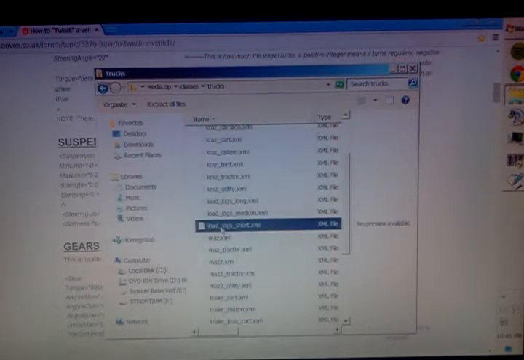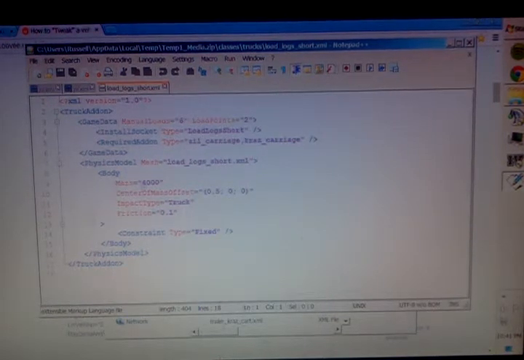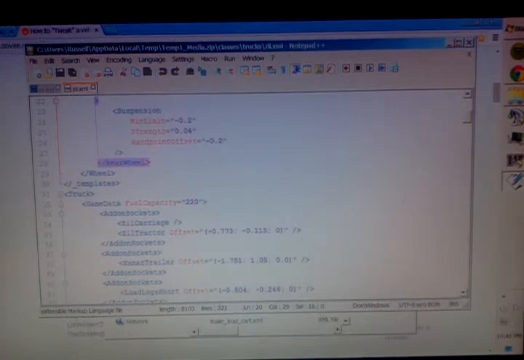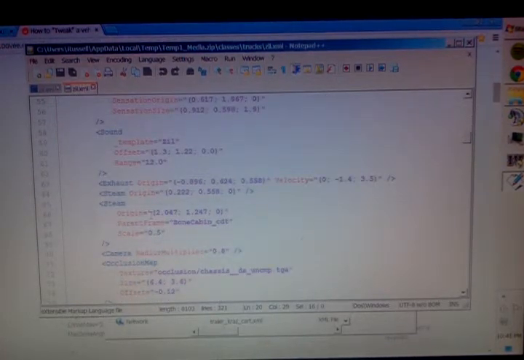You can adjust the weights of things. See the mass, 4,000. You could increase it to something completely ridiculous like 4 million and probably sink through the map. But yeah, that's basically in a nutshell how to mod Spintires.